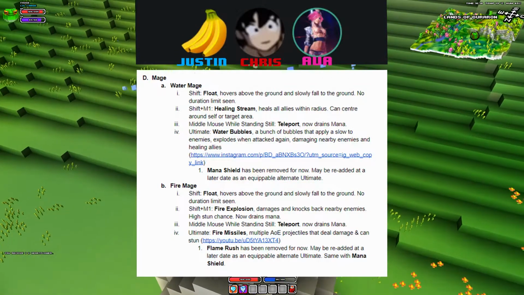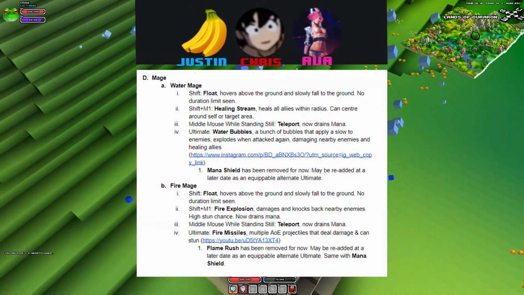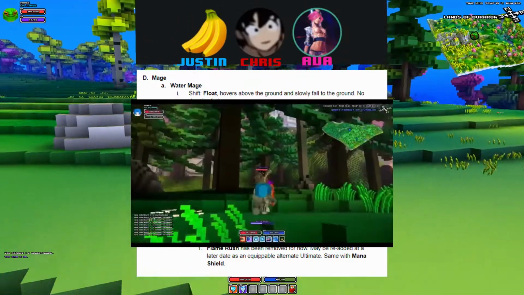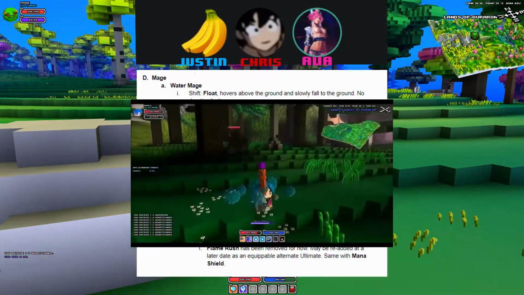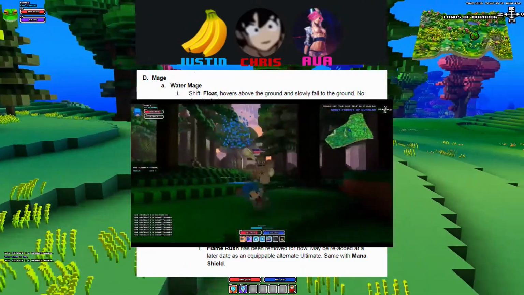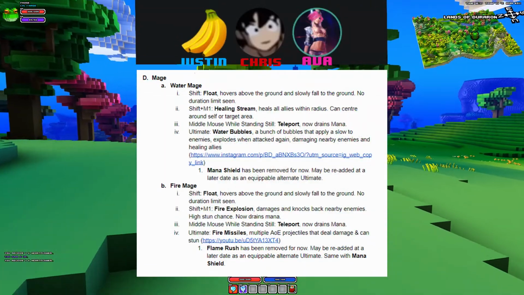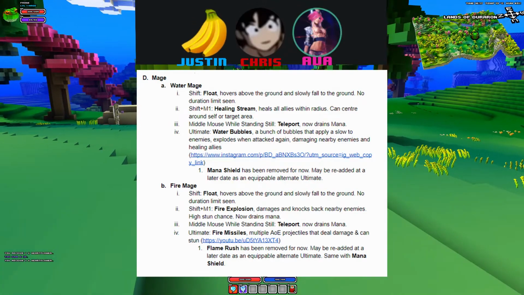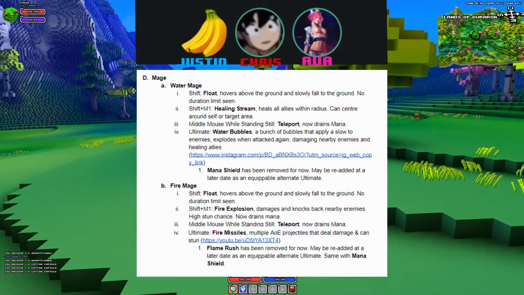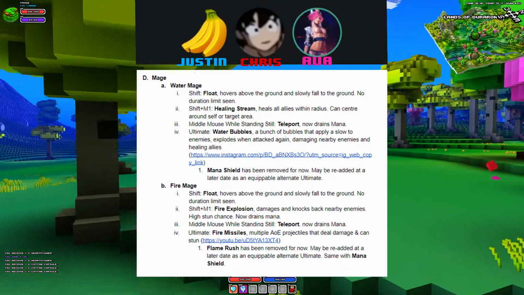This ability is nuts. Actually insane. So you put down a whole bunch of bubbles. You basically poop out bubbles that apply a slow to enemies, right? They slow. It's a CC. They explode if you shoot them, and they damage enemies and heal allies. How crazy is that? Look, there's some favoritism here.